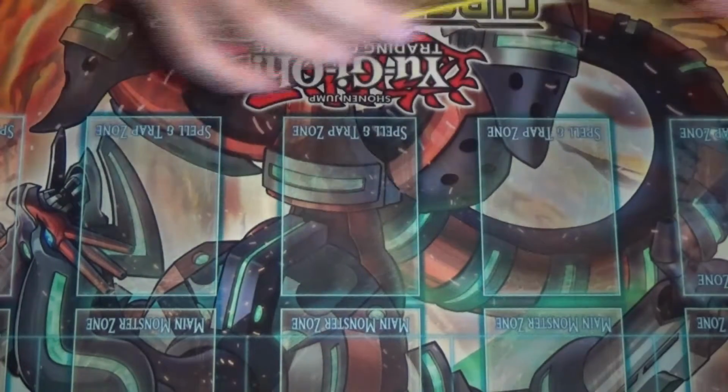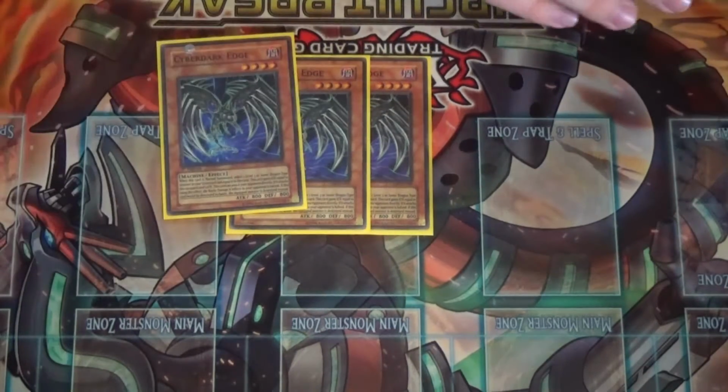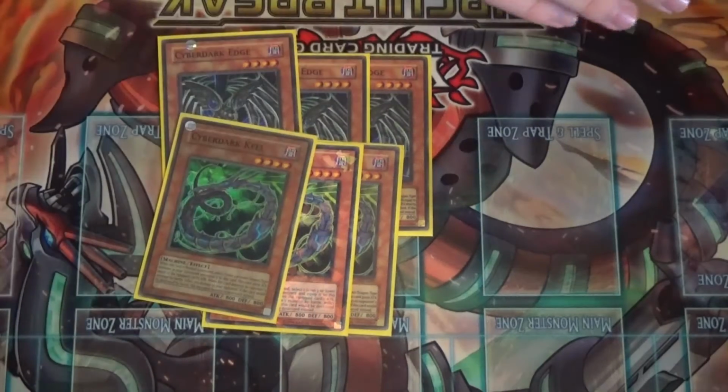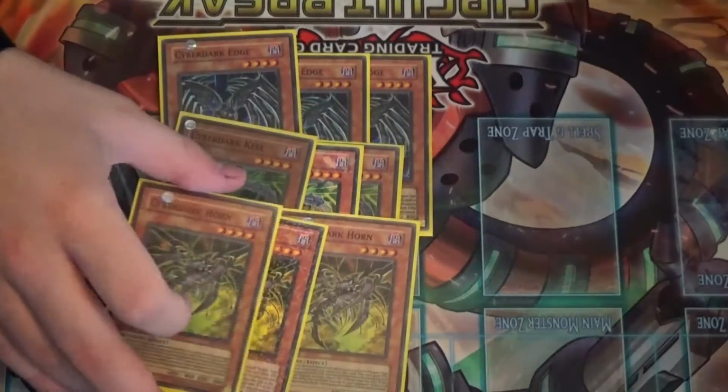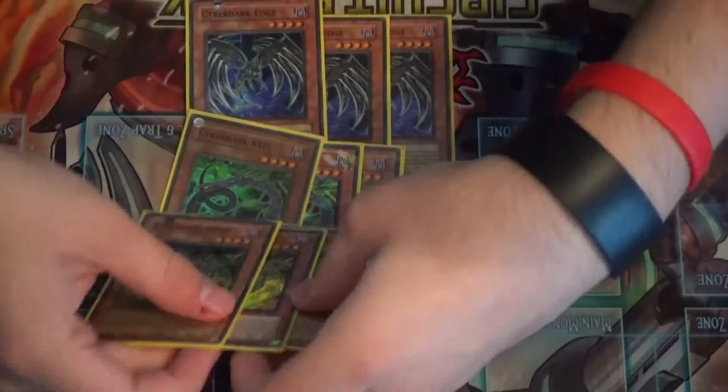So let's start off with the Cyberdark monsters. We're playing 3 Edge because I think he's really cool. We're playing 3 Keel because Keel is also one of the originals, and then we're also playing 3 Horn because I think Horn is honestly the second best one.